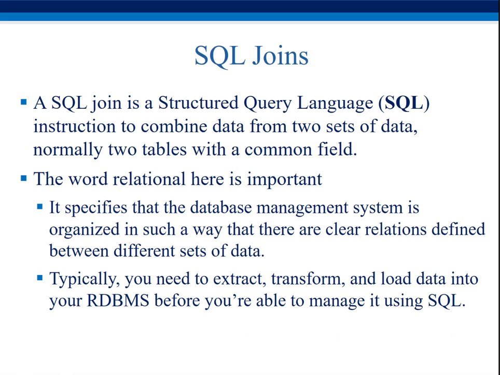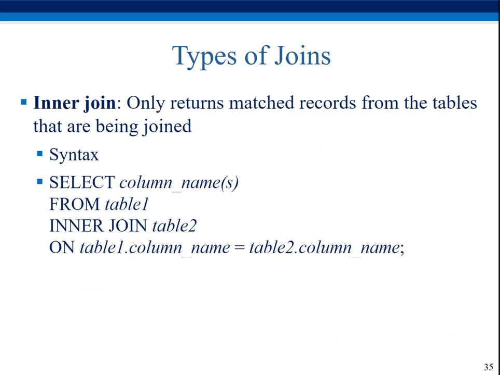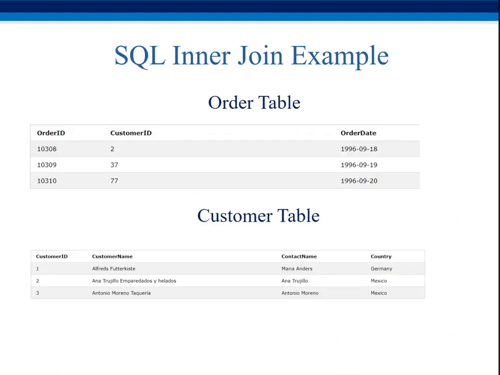SQL joins is from structured query language. We're going to learn more about that in chapter 7. Basically, we're going to be doing primarily inner joins. And here's the syntax for it. So you're going to select and you're going to name all the columns. So for instance, select cust ID, cust name, cust address from table, and then you're going to do inner join on, say, an invoice table where invoice.custid equals customer.custid.